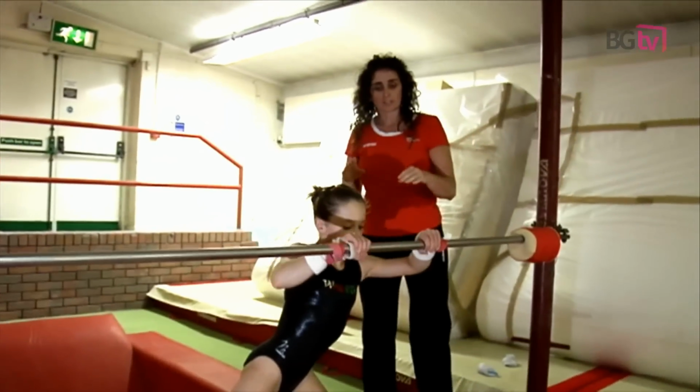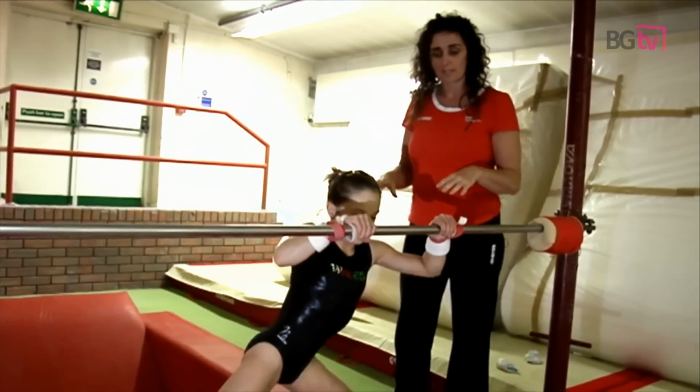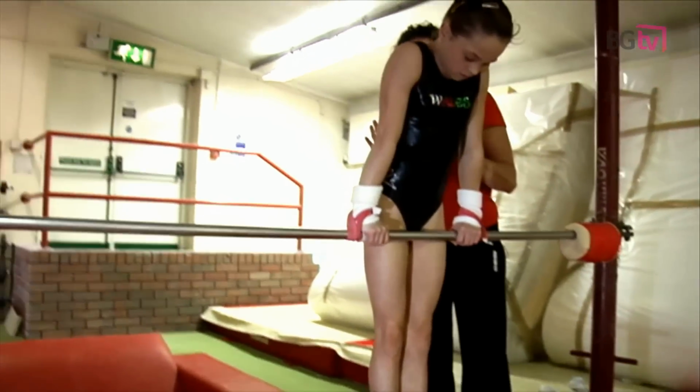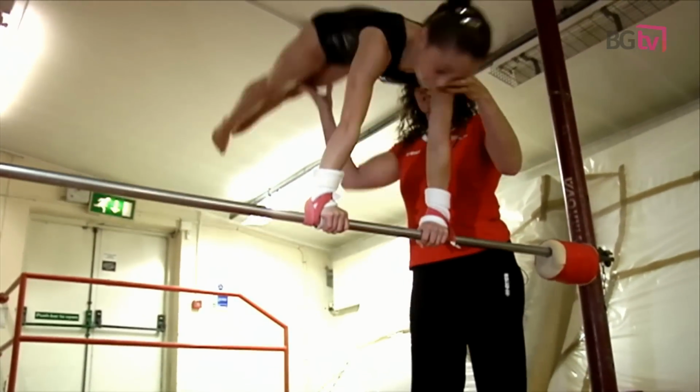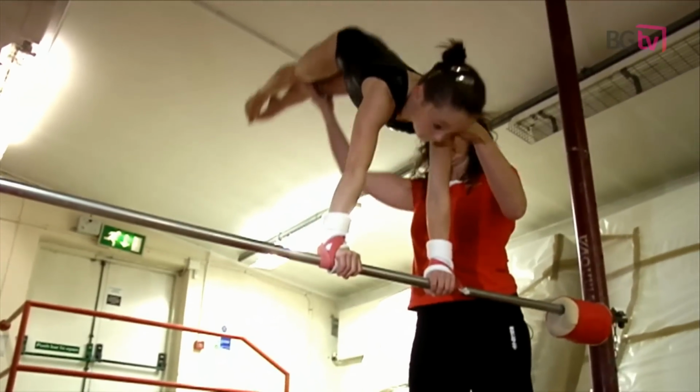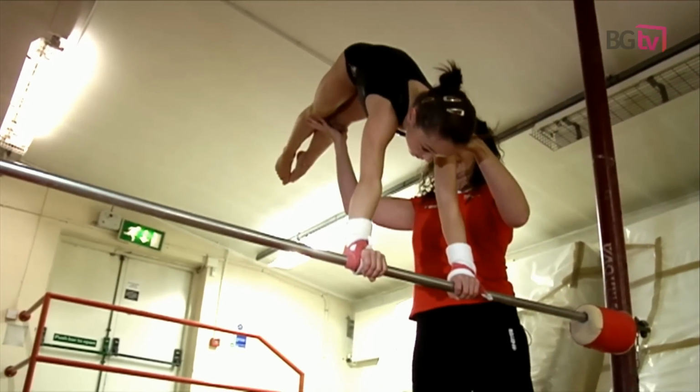So next we move on to starting the skill on the loop bar. It's very important with a timing issue with the short clear circle that the shoulders are already dropping back here as the legs come in.